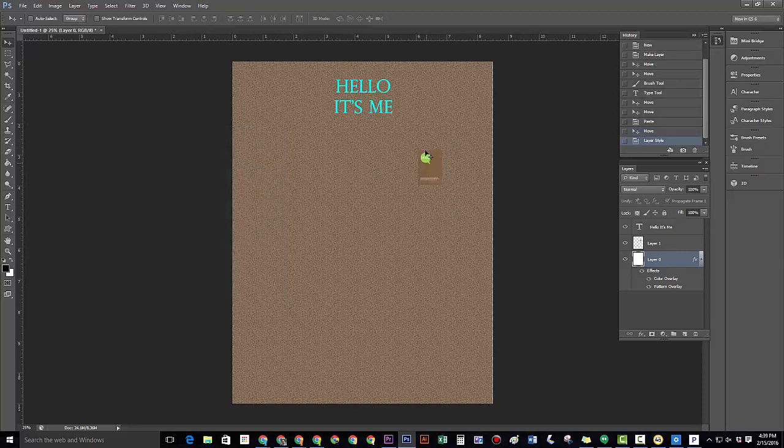Now, this picture we brought in is still there, and we don't need it anymore because we were just trying to take the color from it. So I can click on that layer and click on the eye. This little eye right here allows you to hide something. So I can hide it by clicking this, or I can just hold down the layer and drag it all the way down to the trash can and let it go, and now it's gone. Okay, so it's a little bit of playing around with backgrounds, moving colors around.